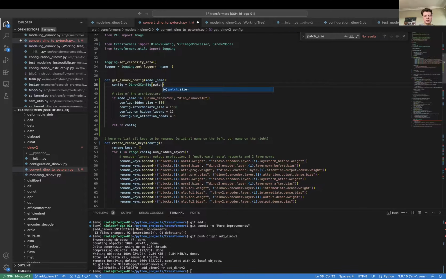Seems that the patch size is always equal to 14. Oh yeah, the size of the architecture.